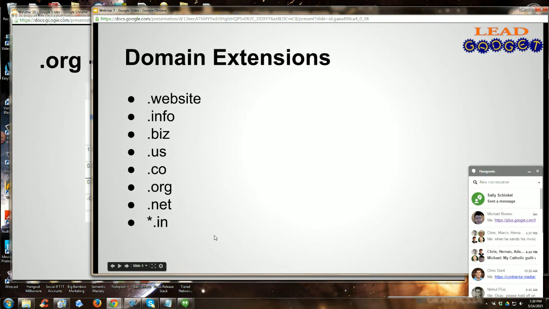The idea of the case study was to try to determine if one of these domain extensions would rank better than others. And one case study is never enough data to make a firm decision, to conclude, okay, .in's ranking better than the rest of them, so that must mean that all .in domains are going to rank better.